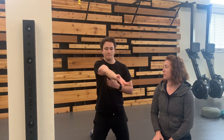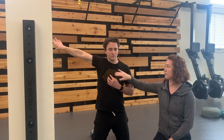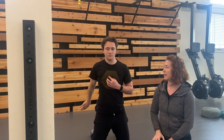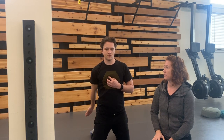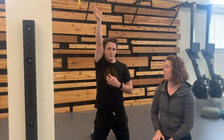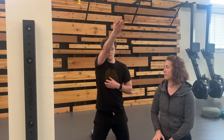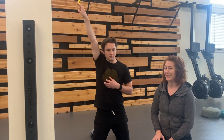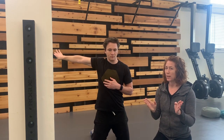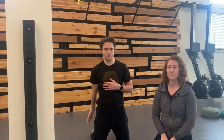Keep moving back and forth through the shoulder CAR, keeping your ribs knitted in the front, keeping your t-shirt logo facing forward, and really playing with how far back can you reach behind you. How does your overhead range as you come by the ear feel a little different? Smoothly carving through slightly denser than normal air, somewhere between that jello and wet cement consistency. Last 10 seconds. Wherever you get to in your rep is great.